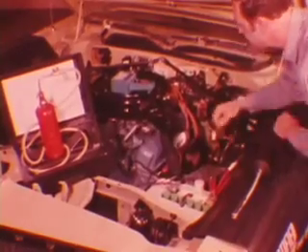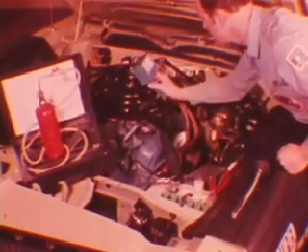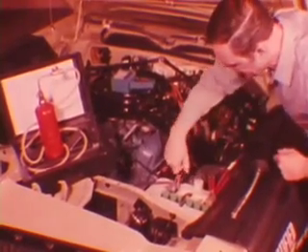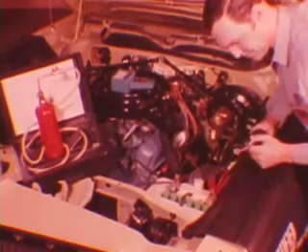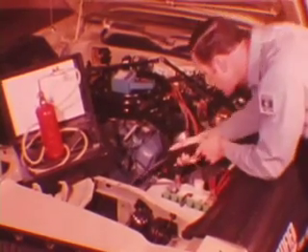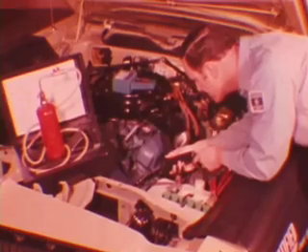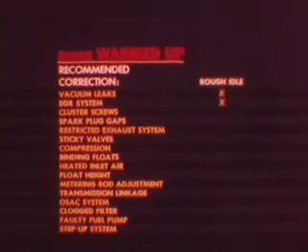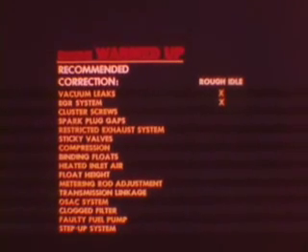Since idle mixture can be involved in hesitation and surging, we'll begin with rough idling causes. First, check timing and adjust throttle valve position and idle mixture using the propane method or infrared method. Be sure to install new limiter caps when you finish. You may find vacuum leaks, EGR valve stuck open, fuel leaks at the accelerator pump discharge cluster, spark plugs fouled or incorrectly gapped, even such things as restricted air cleaner or exhaust system, sticky valves or low compression.